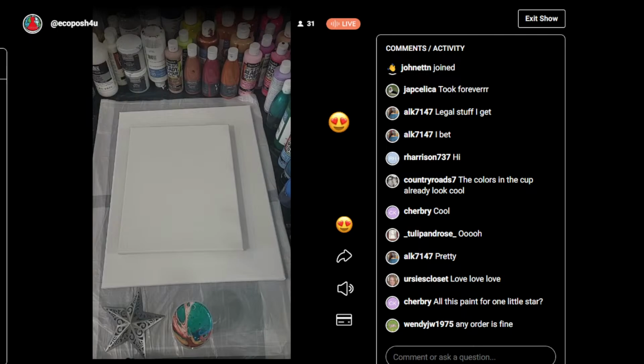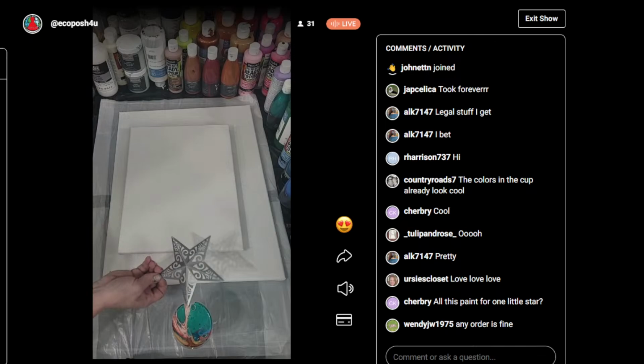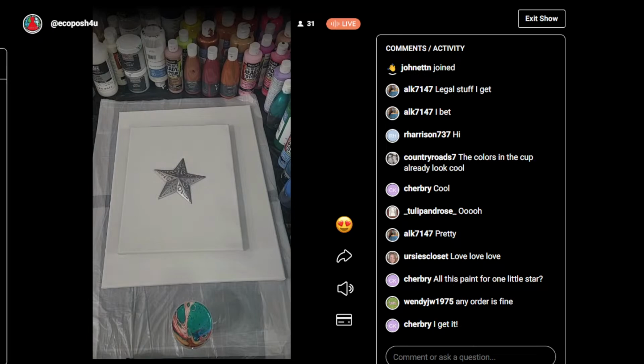Oh, so we're just going to use the star to pour. I'm going to put it in the middle. I'm probably not really going to sell the star, unless somebody wants it. We can always put it with the painting or something. That might be cool. I was just going to pour it over the star to watch the paint drip all over it. But I guess the star is going to be painted too, right? So that's true.